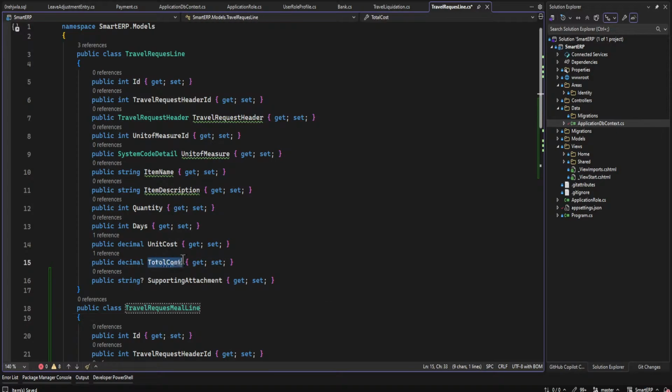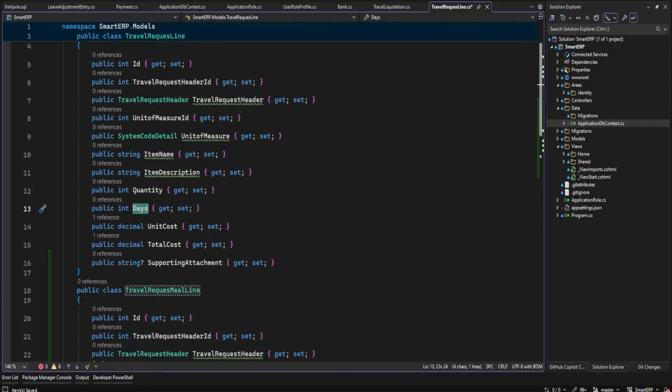Here we have the location, quantity, total. Then you have the unit of measure, quantity, days, unit cost, amount, and then you have days.